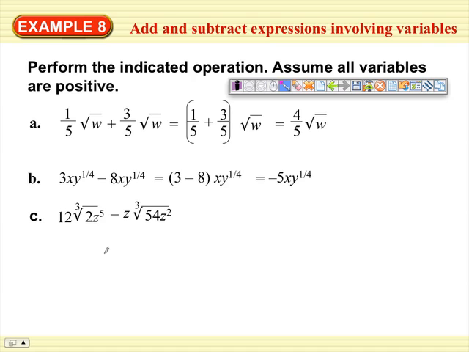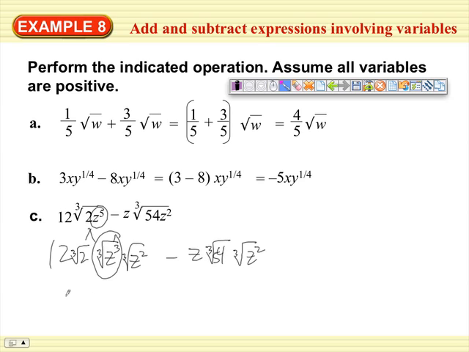Here we go. Break it down. See what this broke down to. Cube root of 2 doesn't break down. Cube root of z to the 5th does break down. Cube root of z to the 3rd. Cube root of z squared. Everybody get that? Understand my logic behind all this. 12 out front. Minus. I'm just going to break it all down at the same time. z. Cube root of 54. And the cube root of z squared. So what does this become? Cube root of z cubed is z. So we got 12z. We got these two left over, so cube root of 2z squared. Everybody should have that on their paper.